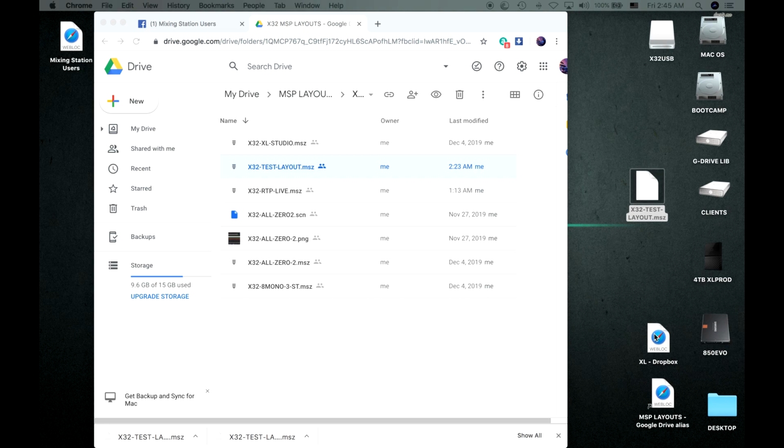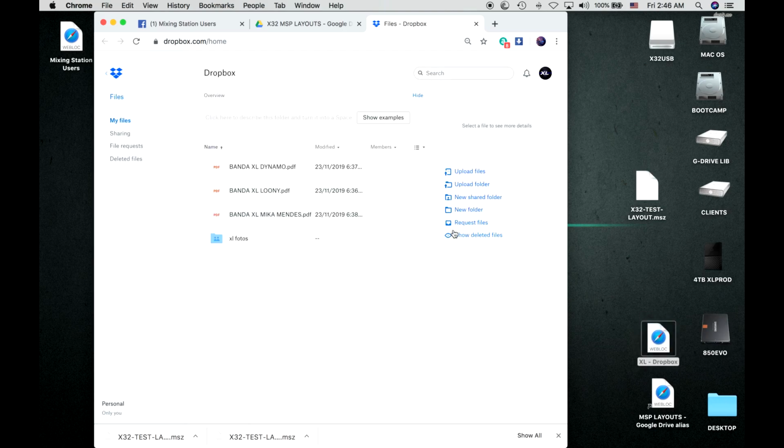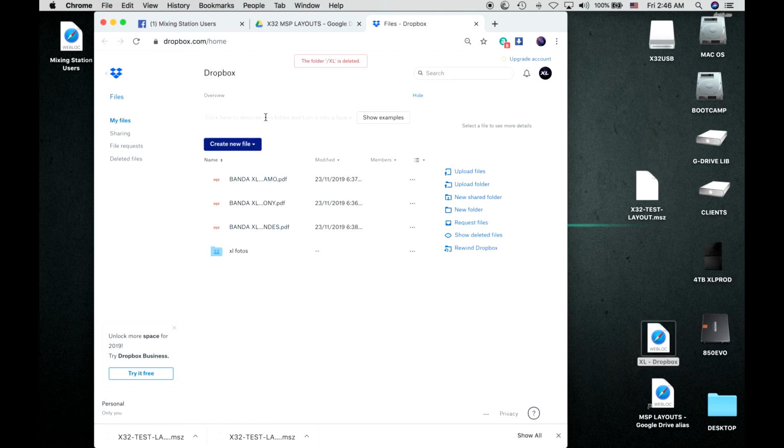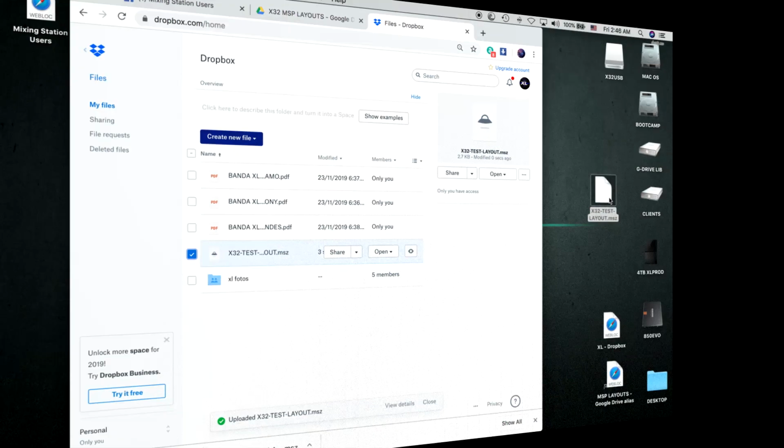Now what I'm going to do is I'm going to go into my Dropbox because I have Dropbox installed on my tablets too. I'll show you that in a second. But so let's click on Dropbox. So now here is my Dropbox for this particular account. Okay, I'm going to take this file here that I downloaded and upload it to my Dropbox by just dragging it onto the window. Okay, so here it is. It's been uploaded.